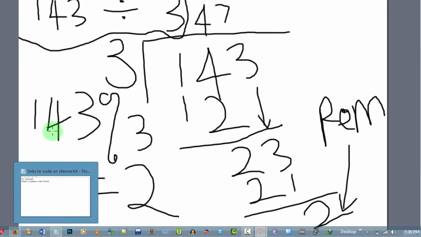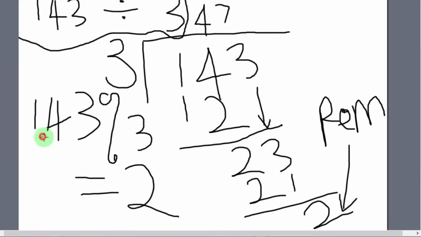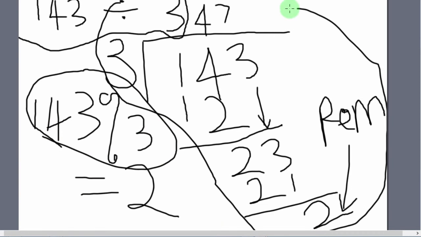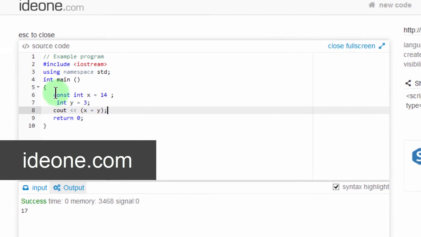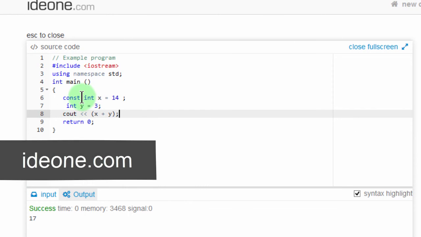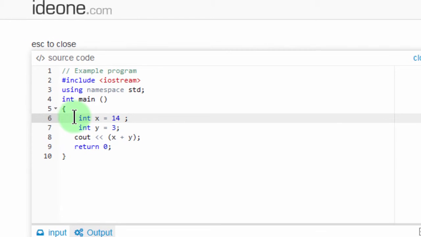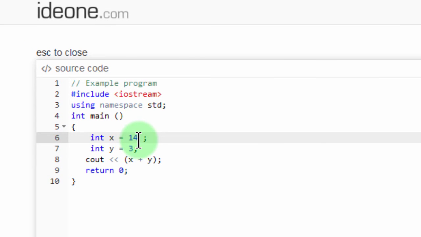So let's confirm this very division that we've done here inside of our IDE. Let me remove the constant for now. x is equal to 143, and then int y is 3.